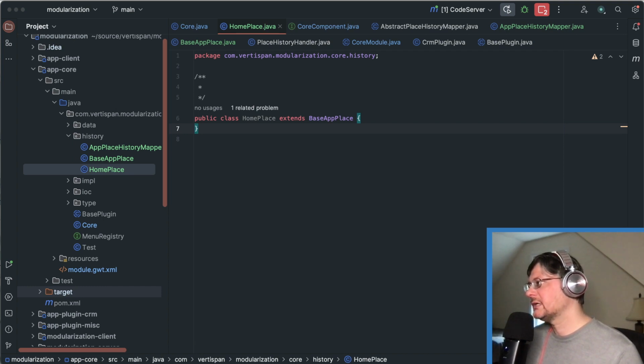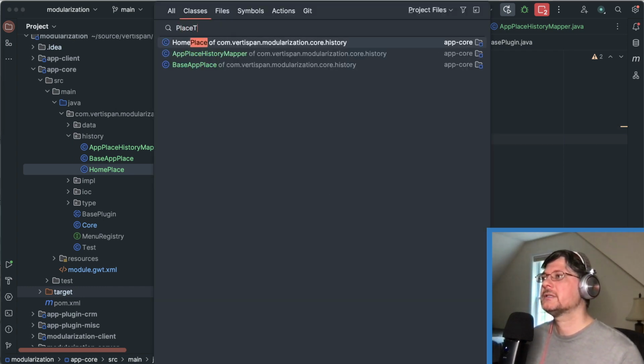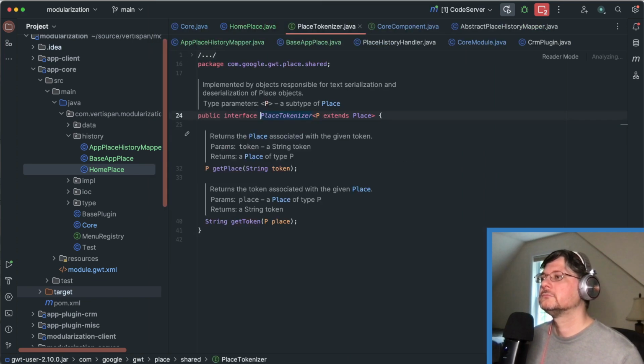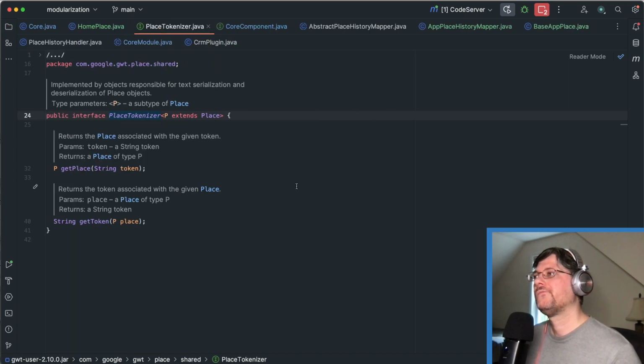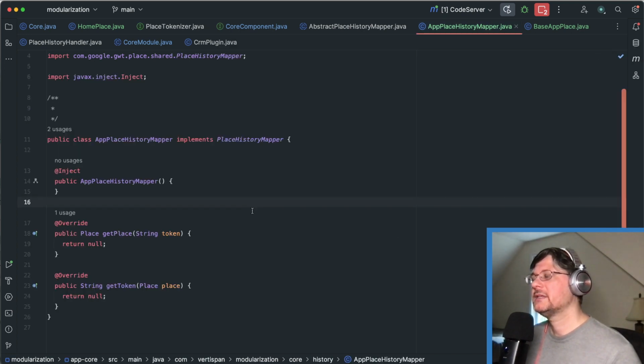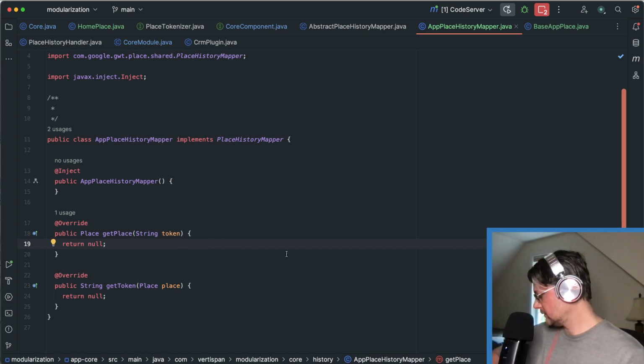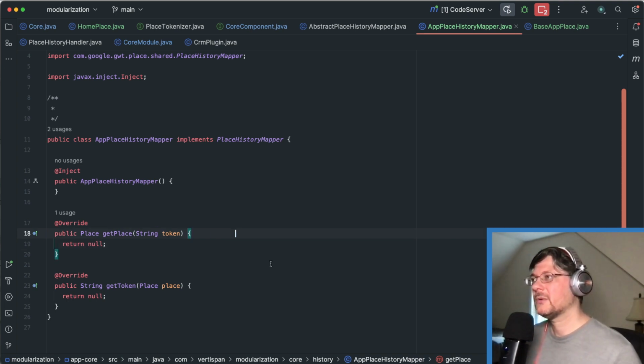Probably needs to have its own tokenizers, because I know that there are place tokenizers. If we are using this app history mapper, this is basically a global tokenizer, so we could register tokenizers with this. Yeah, I'm not sure how we're going to do that.